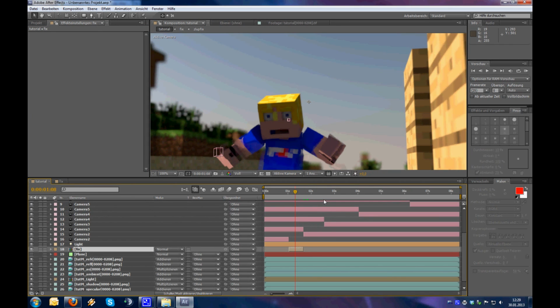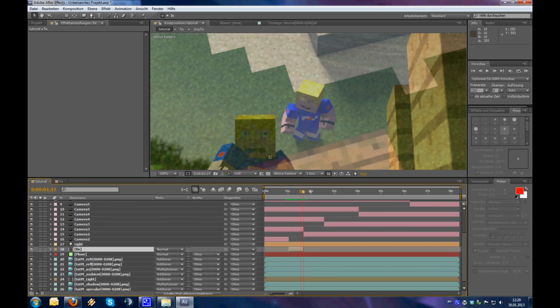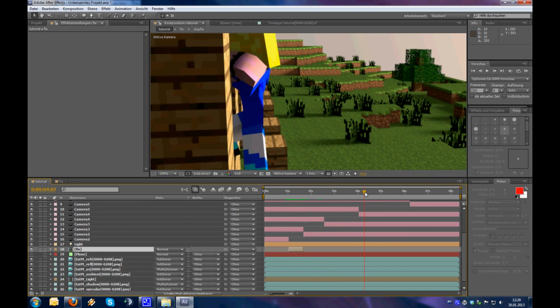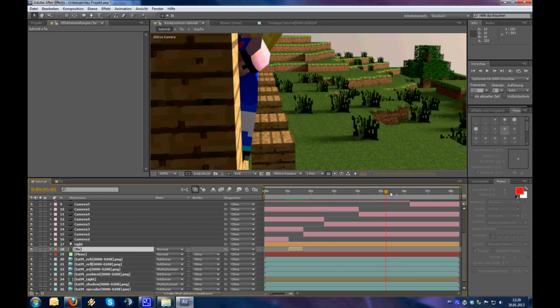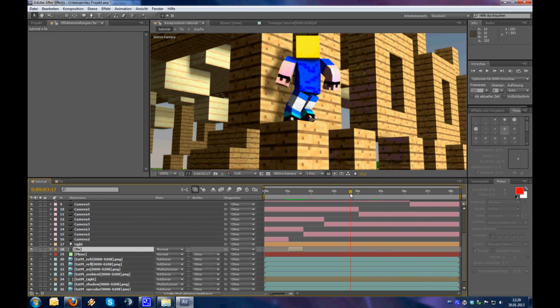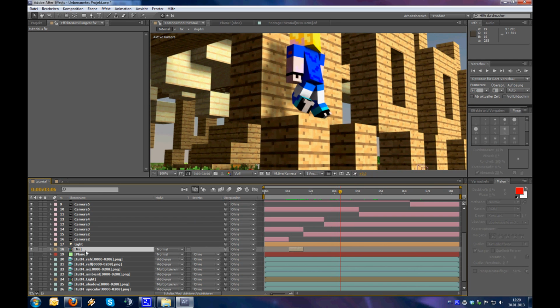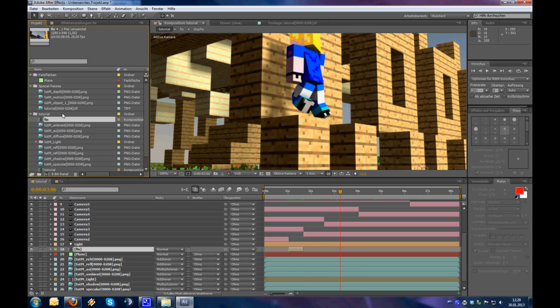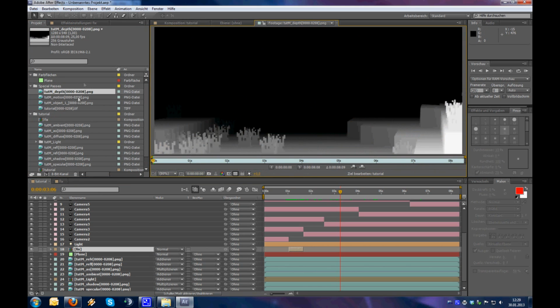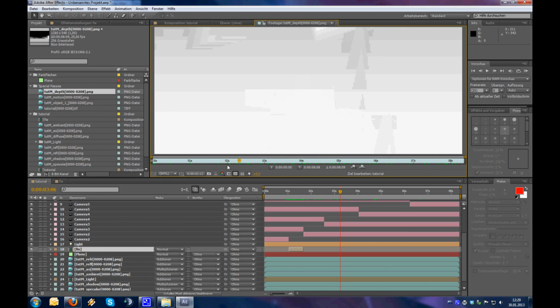Okay, now with this part fixed here, at least kind of fixed, I want to add some blurry effect to the scene. So let's look at, for example, this picture. We made our depth map, if you remember it. Double click on it and you will see it in a single window.